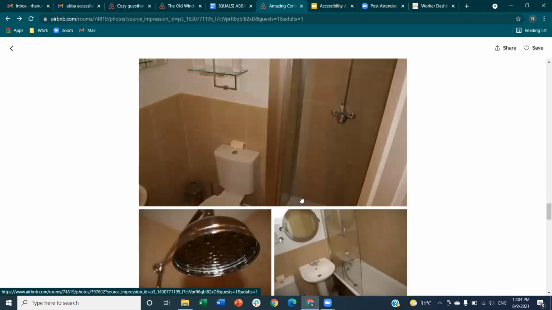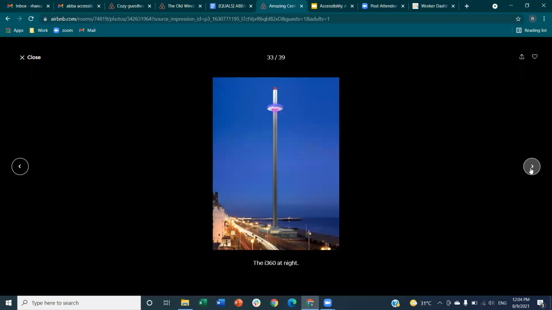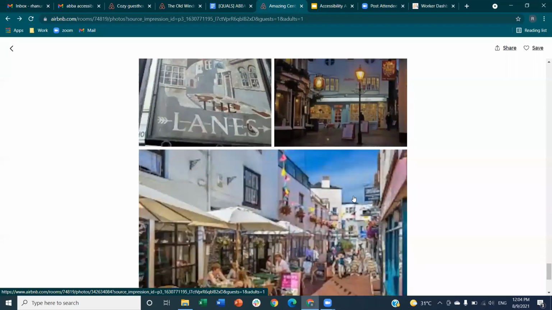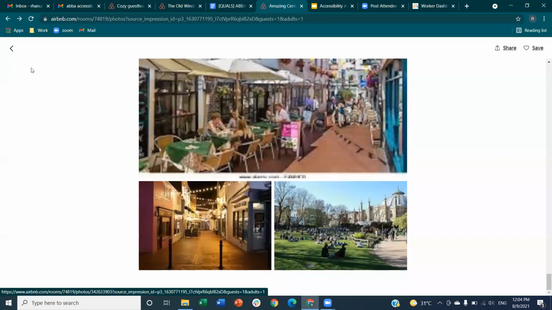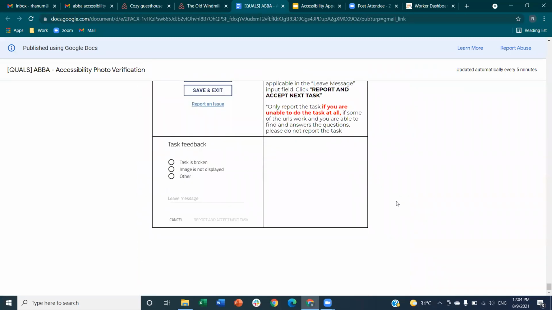But the bathroom, you can't see the floors. Okay, you have to click. I'm going through it like this, but this is the best way to do it because you have to look at the captions, right? So you click. I'm just going through it fast because of time, right? Okay, so yeah, and the rest I think is the same.